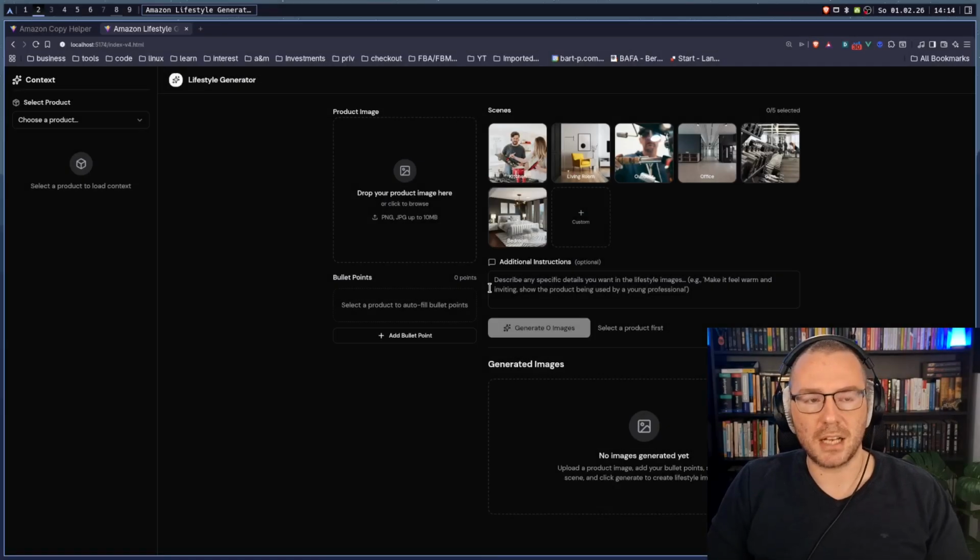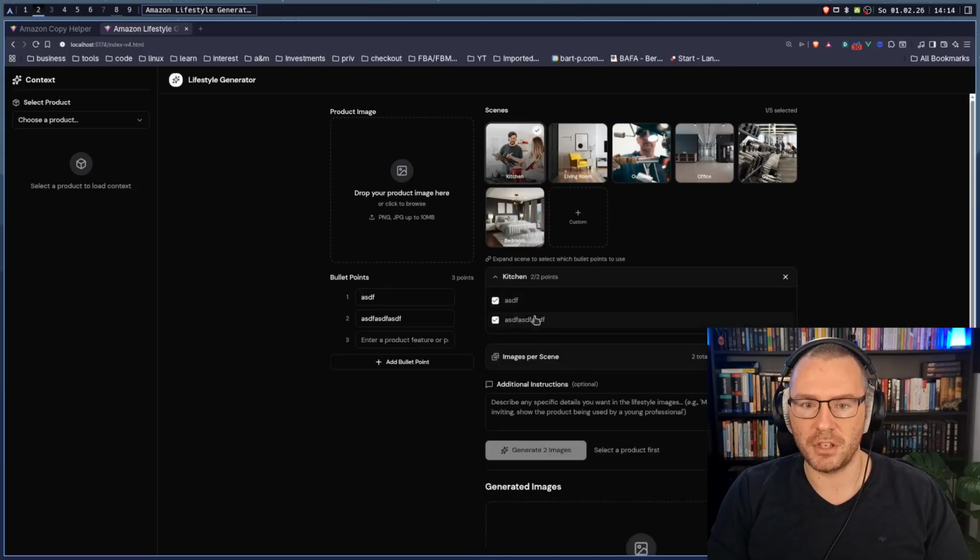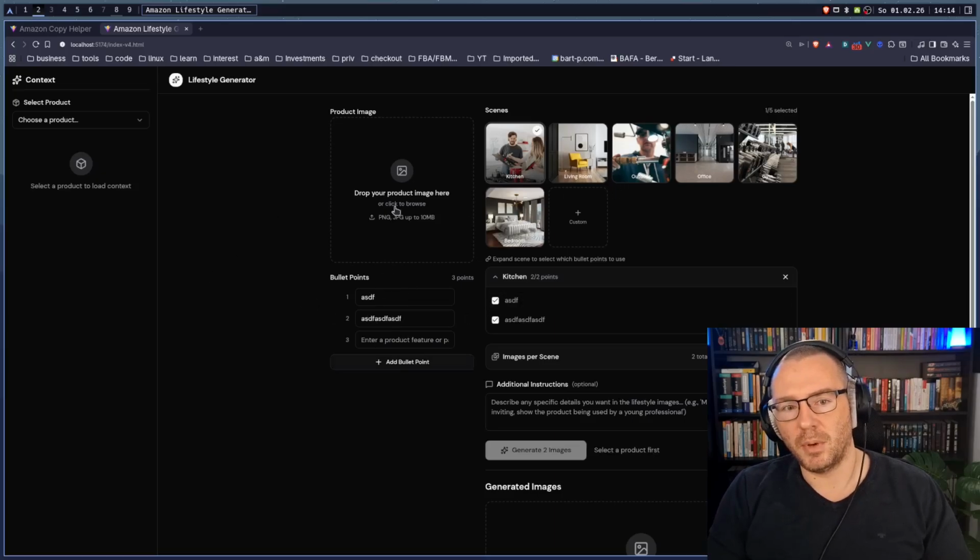This is the second part of the app that I want to build. The look will still not be the same. This will be an image generator. And this is also one of the reasons I didn't use Inertia and will use Pinia and Vue for the frontend, because this is very front-end heavy. Things are changing if you have, for example, some bullet points that you are adding here, and you choose some images, then you can use the bullet points in the image generation and this kind of stuff.